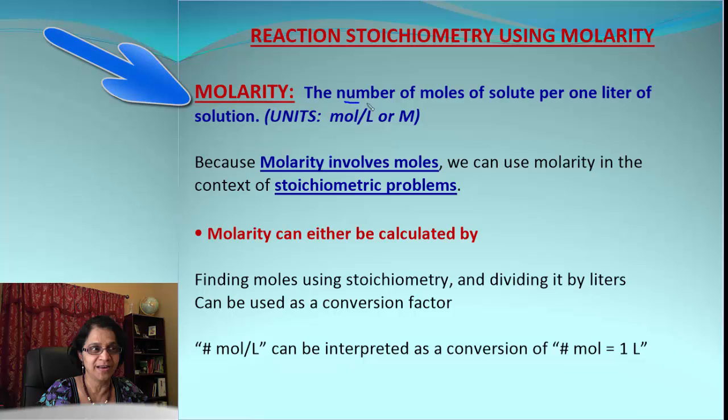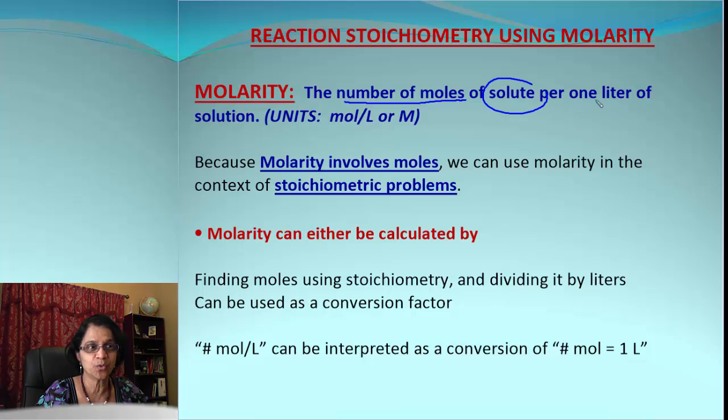Molarity is defined as the number of moles of solute, which is the substance that we dissolve, in 1 liter of solution. And as you know, the units are moles per liter, or we represent that as uppercase M. Now, molarity involves moles. That's why we use this along with stoichiometry problems, because in stoichiometry also, we talk about mole ratio.